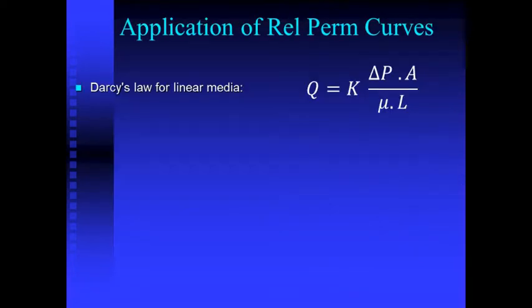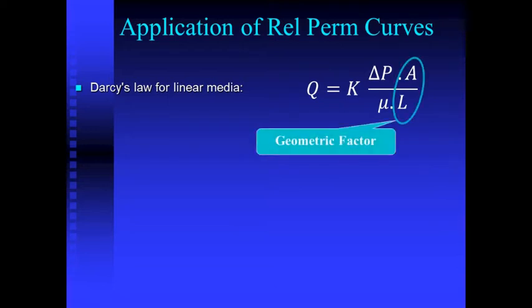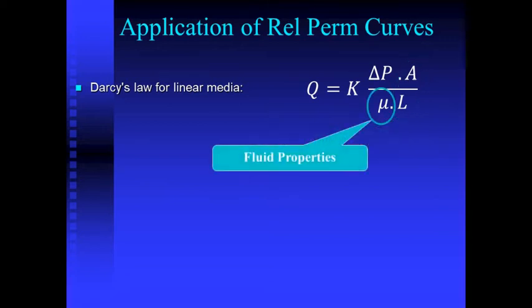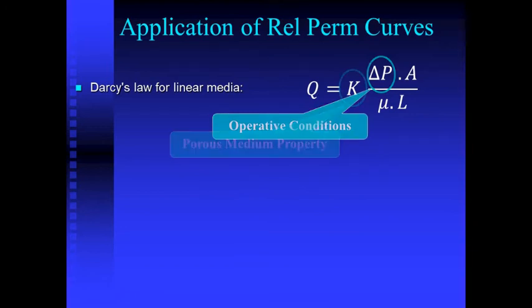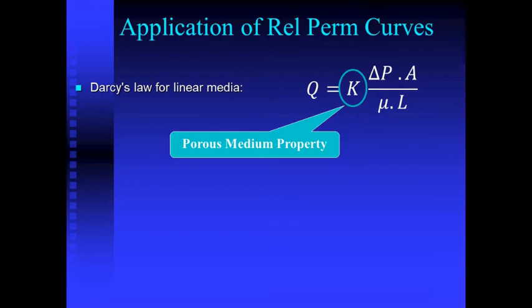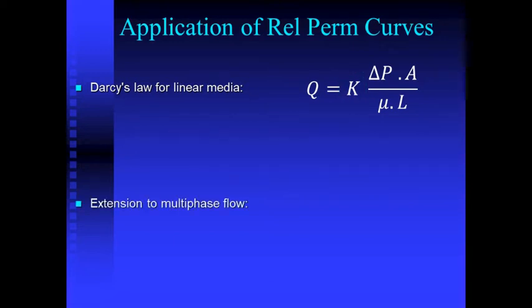Basically, these curves are born from Darcy's law, which for linear flow takes the form we are looking at. In general, the variable that interests us, as reservoir engineers, is the flow rate. And in the single-phase case, water for example, the rate depends on a geometric factor that, in linear flow, involves the area and the length of the system, and on the fluid used, modeled through its viscosity, the displacement conditions, and a property, precisely defined through this equation, named permeability of the porous medium, which does not depend on the other variables. It is an intrinsic property of every porous medium.